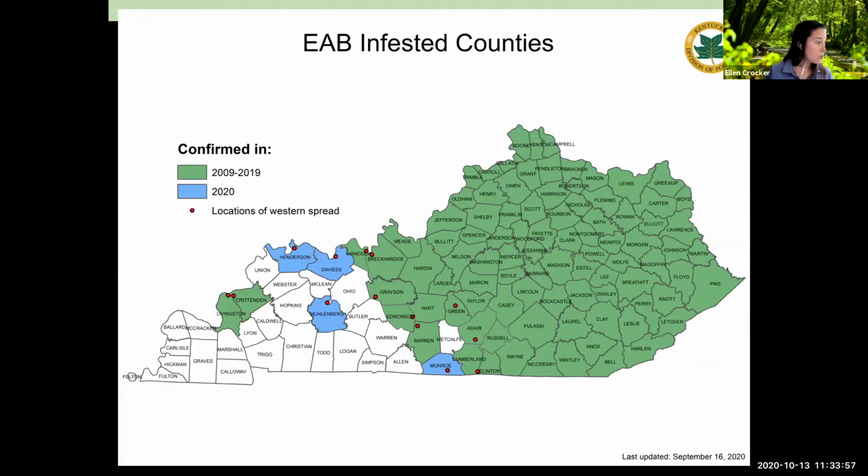So I see we got a question from Hannah. Let's see, do any other insects exhibit the same type of tunneling under the bark? Or if we see that, does it definitely mean it was emerald ash borer? There are other insects that do that. However, if you have an ash tree and you're seeing that, chances are that tree is already very advanced in its decline. It's one of the many signs on ash that I would say point to emerald ash borer. Other things to look for would be the D-shaped exit holes, decline in the canopy, decline of the tree.